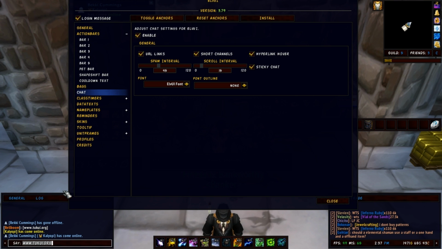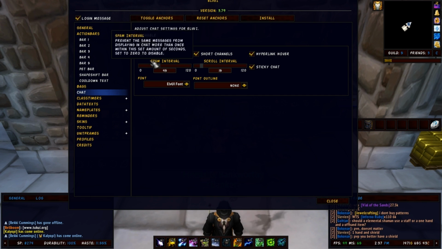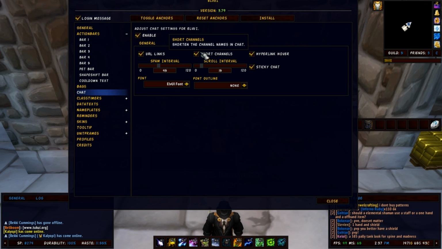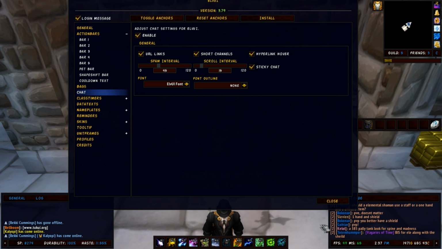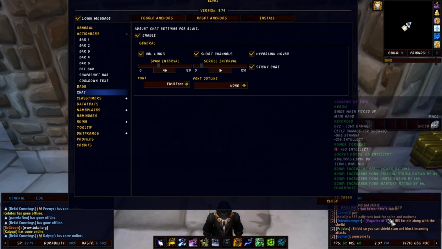It brings it down here, and you can Control-C to copy it. You can set short channels, which shortens the names to where you have like just a 2 here, or for guild it'll bring up just a G. It's kind of nice.